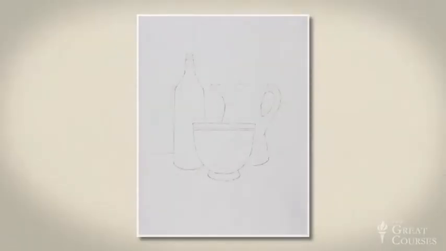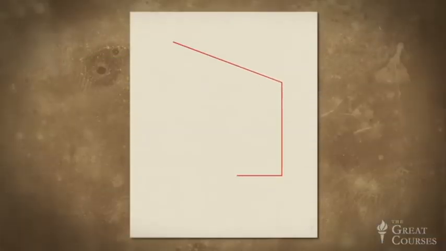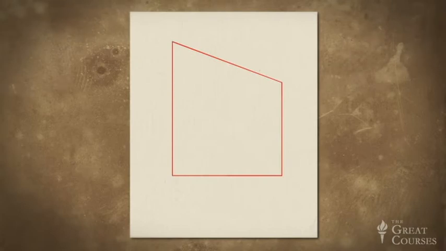This is what we're going to draw. There's nothing inherently special about it. It's simply a means to understand a set of procedures. We'll start with the aggregate shape, a wedge shape, taller than it's wide. We'll place it a bit off center to the right and with more white of the page below than above.